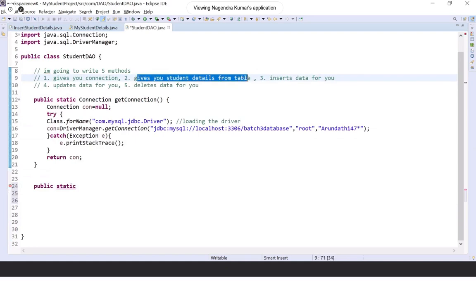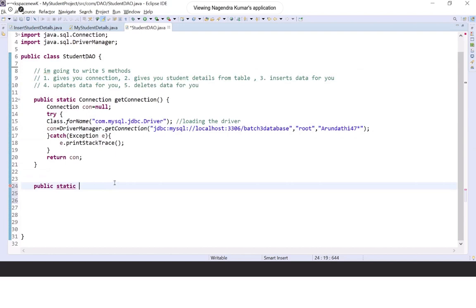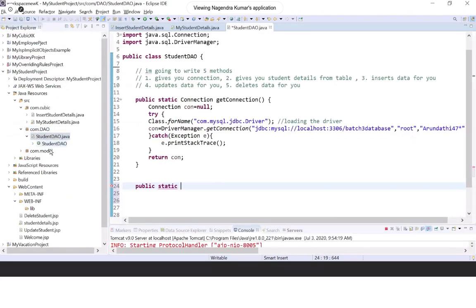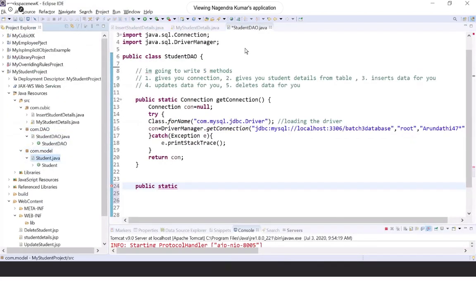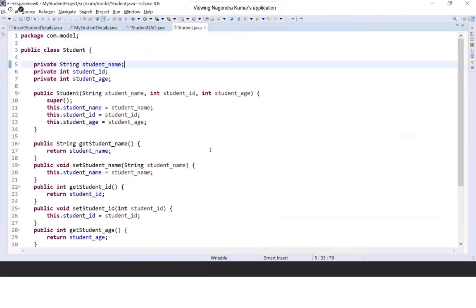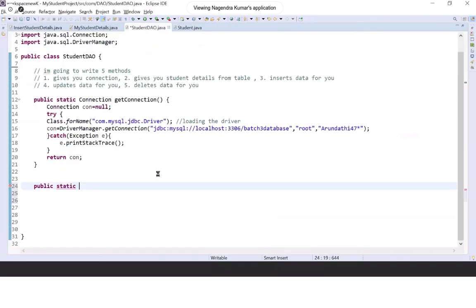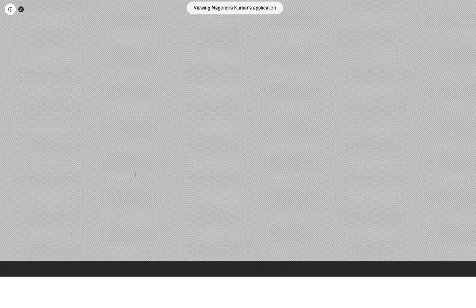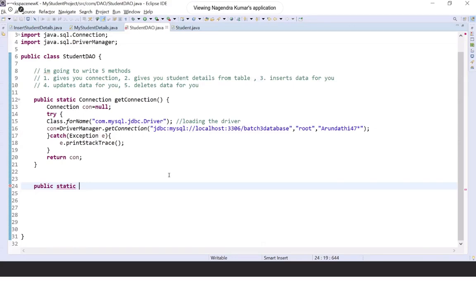So when you want to view the details, it will give you some object or not. Are you following? Okay, it gives you an object, but which object does it give me? It gives me the student object, right? Let me open the student bean. This is the object, it is going to give me these details. I will fetch from the object and print it there. So what do I have to write here? First, I have to declare a list, because the list is where I will have the student details.